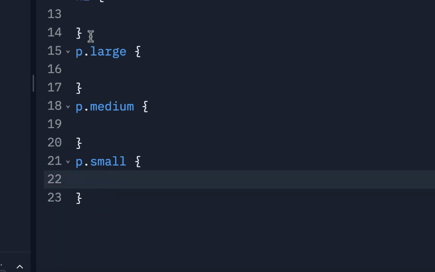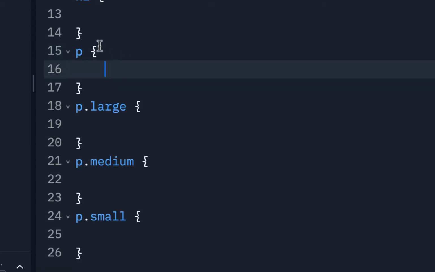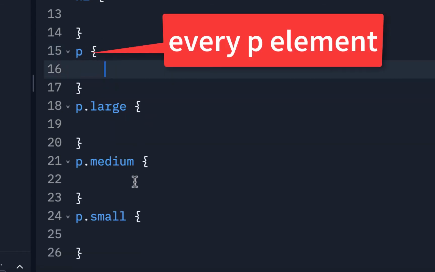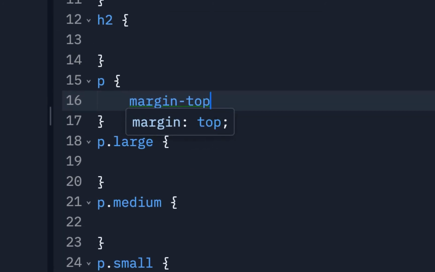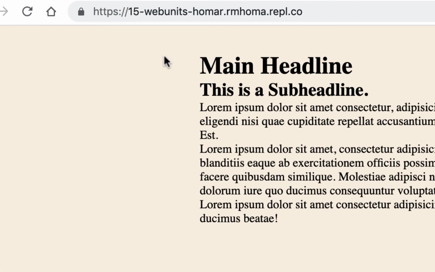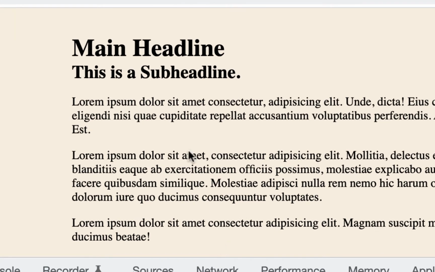And if I want, I could do this. Let me just show this first, so we kind of get an idea of what's happening here. I'm going to put P, and I'm just going to target all the Ps. So this targets all the Ps. These are the individual Ps. So I'm just going to put margin top, and I'll just put 1em for now, which would be 16 pixels. So I'll put that in there for now, and let's just see what it looks like so far. So the paragraphs have the space in between. We don't have any space up here.